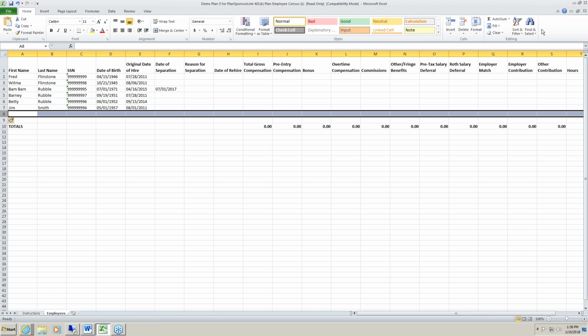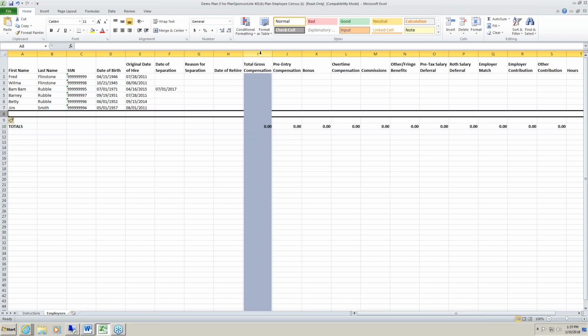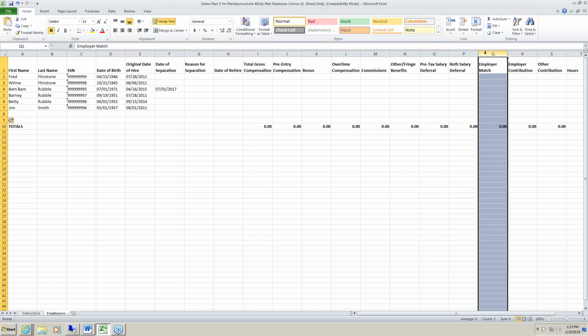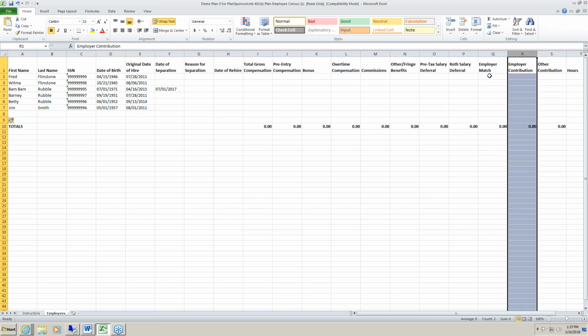Now, as you take a look at this file, many plans will have more columns that appear than are needed. You'll want to check with your client relationship manager if you're unsure about what columns to use. At TRA, we cater to a lot of different 401k plans, so we give as many options as we possibly can to gather information so that we reduce the amount of follow-up questions we have to ask a particular plan sponsor. Some of the columns you're going to use commonly are total gross compensation, pre-TRA deferral, raw salary deferral, and employer matching contributions, if you do them. If you don't do them, or any other type of employer contribution, then you don't have to fill those columns out.